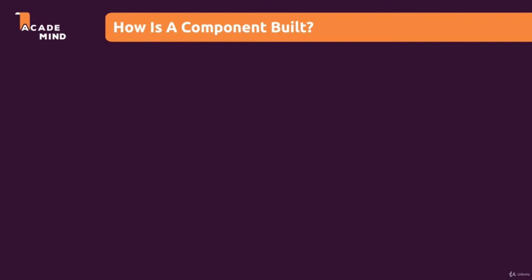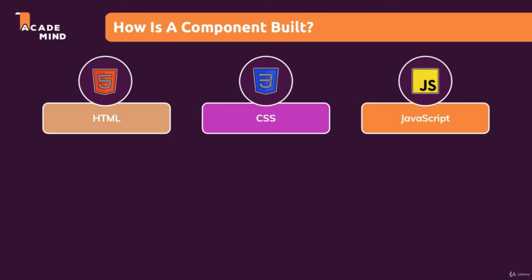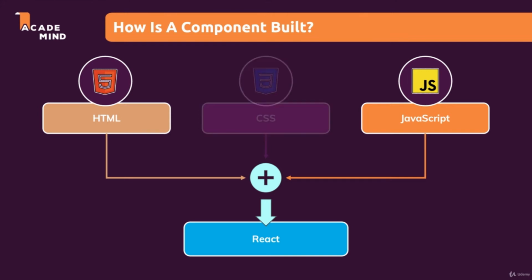In the end, user interfaces are about HTML, CSS, and JavaScript. And therefore, all these components are about combining HTML, CSS, and JavaScript. When we work with React and we build components, we in the end do just that. We combine HTML, CSS, and JavaScript in all these components, and then we combine all these components together to build the entire user interface. Though I will say, whilst CSS of course matters, and we're going to add CSS in this course, it's the least important part here.